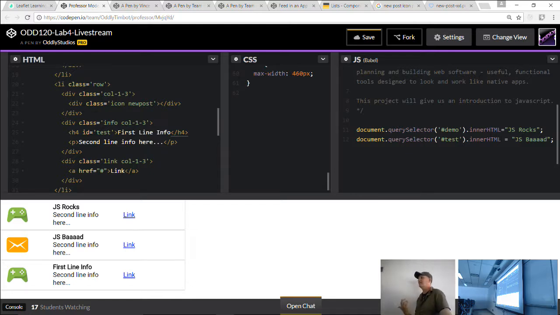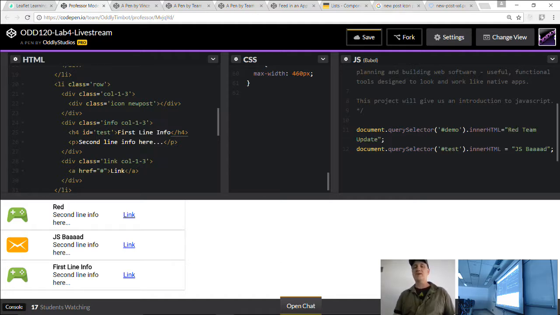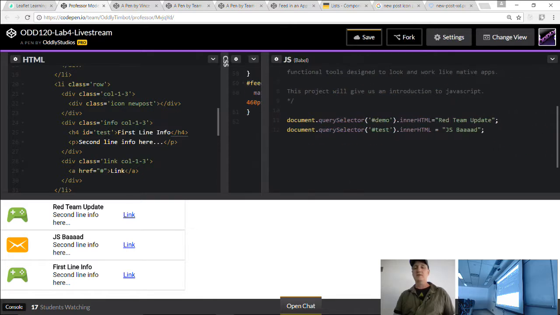So we're starting to get some information hierarchy in here. We could do some other things with the attributes as well. Like let's say you were doing a red versus blue thing, right? And the first one up here is something from the red team. You guys know what I'm talking about? It's like red versus blue. I'm sure you must know. And then down here is a blue team update.